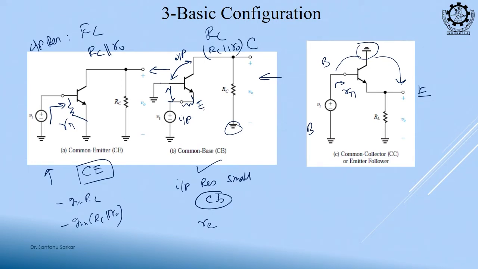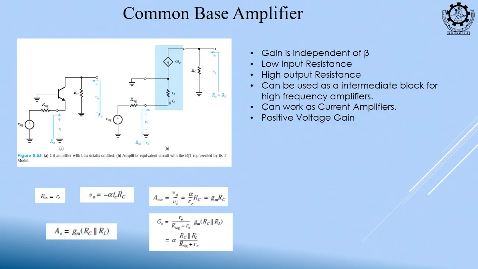Now what is your output resistance? RL plus RE. In the previous case, what was your output resistance? RC. Now it is RL. So, this output resistance is smaller than at the collector, right. All of this will affect how this behaves. Okay. So, let us see. This is our common base amplifier, clear. Input is given to the emitter terminal, right. So, what is your VB?